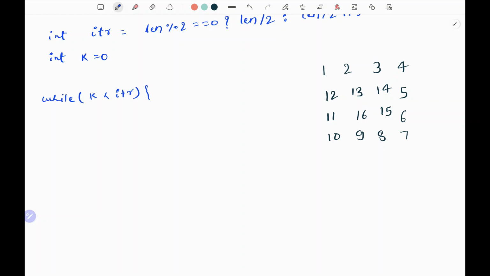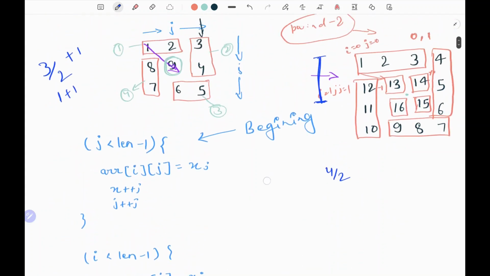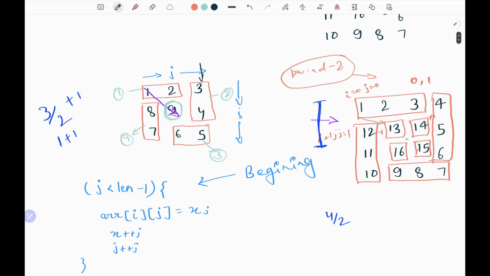So what will be the value of i and the value of j? As I told you in the beginning, in every loop we start from the left top diagonal point here.